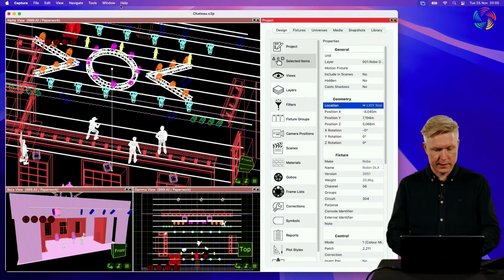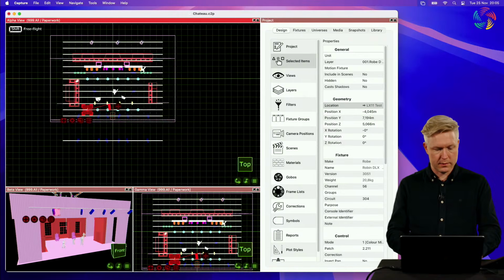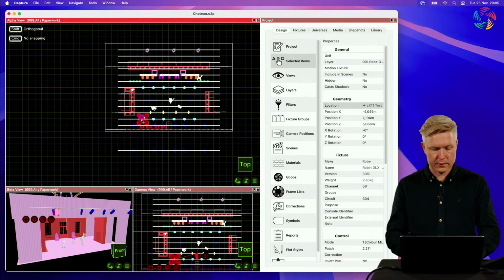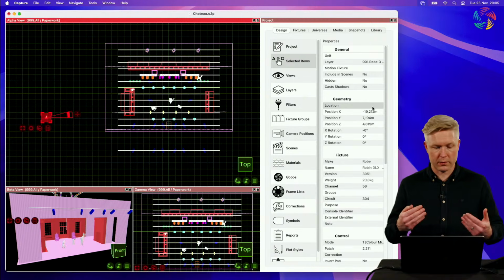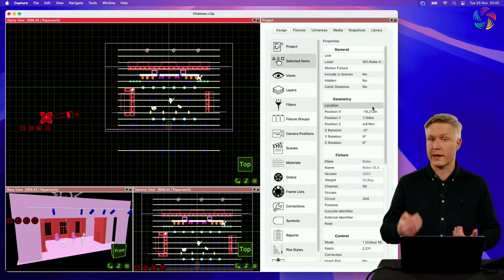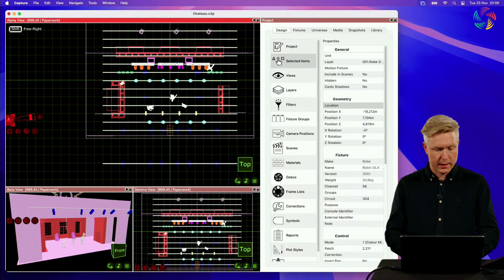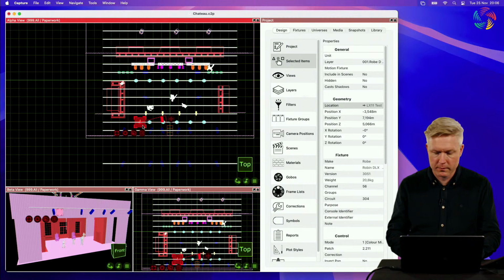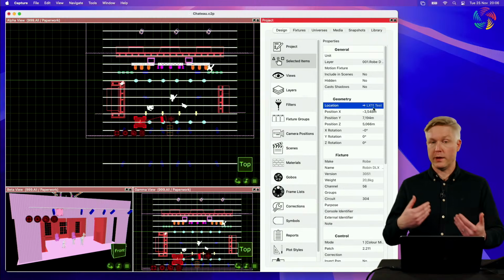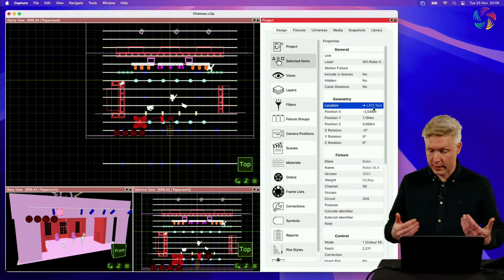This becomes clear if I zoom out a bit and move the fixture far away from the pipe. Then the location field blanks out because there's nowhere now to pull the location from. And if I move it back to the truss, if I could only remember where it was, then it's pulling in that LX11 test location again.